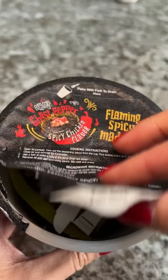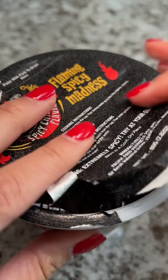Today is day 21 of my ramen challenge featuring building my spice tolerance. It's the same day for both, so I thought let's combine them because why not? I'm going to remake the ramen burger with some adjustments. For the buns, I'm going to use these ghost pepper noodles. I had these early on in the spice series and they were pretty hot.